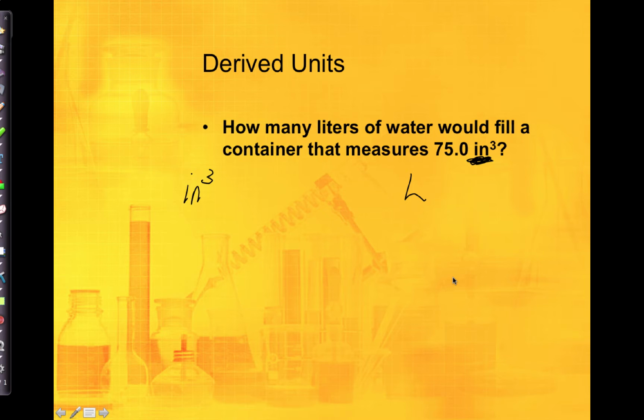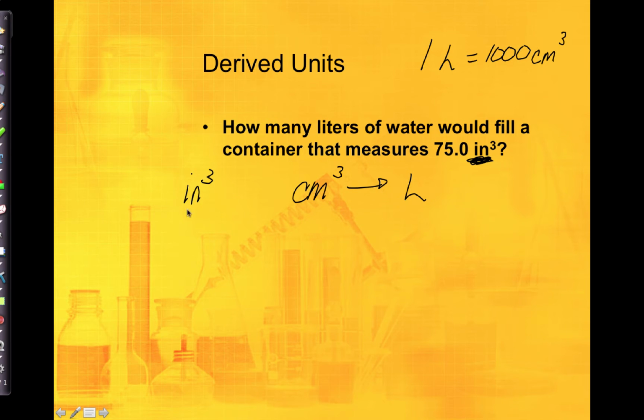Okay, now let's go back into your notes. You do have some conversion factors between volumes. You have 1 liter is equal to 1,000 cubic centimeters. If you go back into your notes, just like a couple slides ago, 1 liter is equal to 1,000 cubic centimeters. Okay, so if I work backwards with my units, I can go from liters, that can come from cubic centimeters. Okay, so I've got that part.